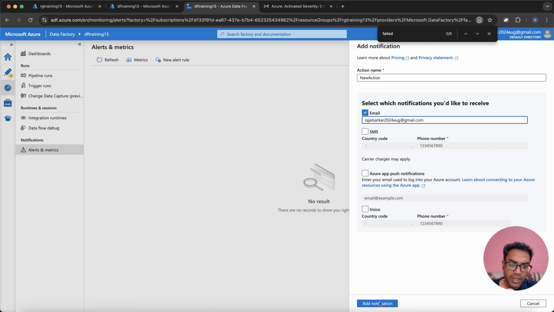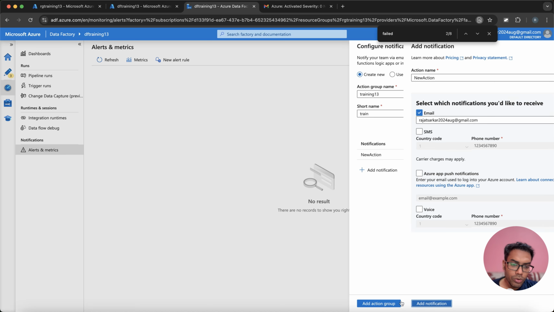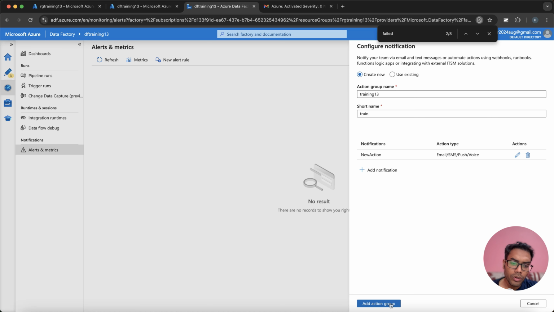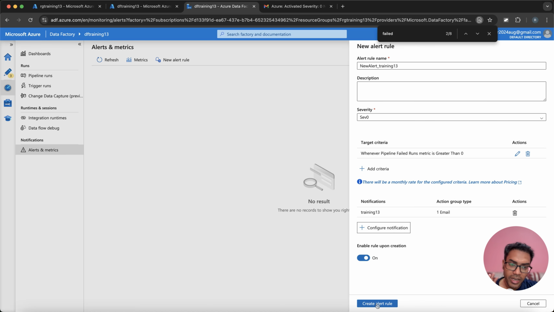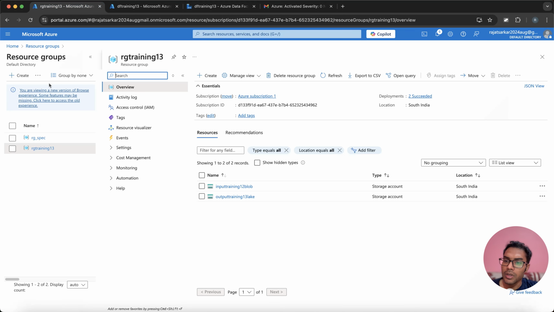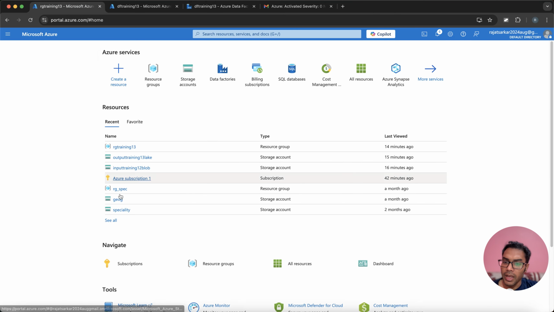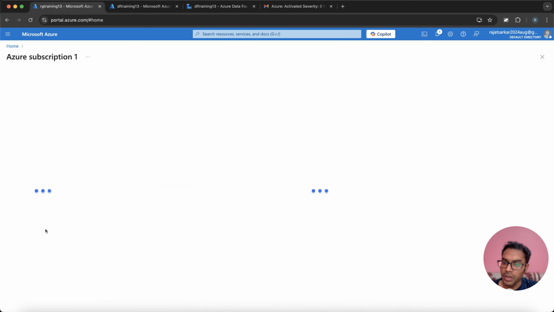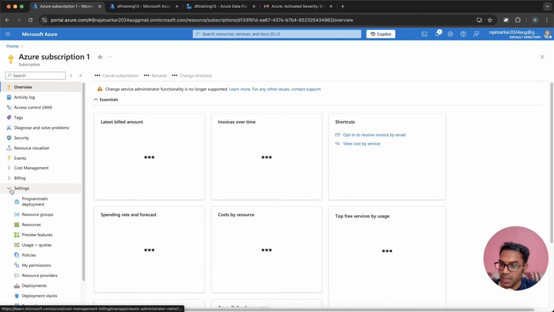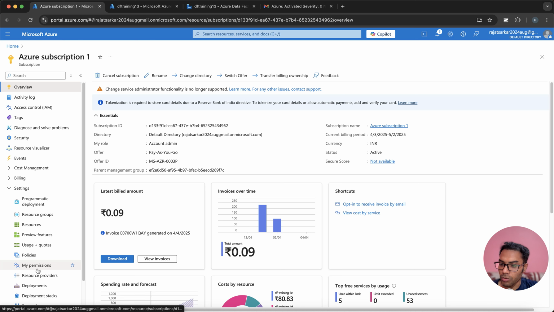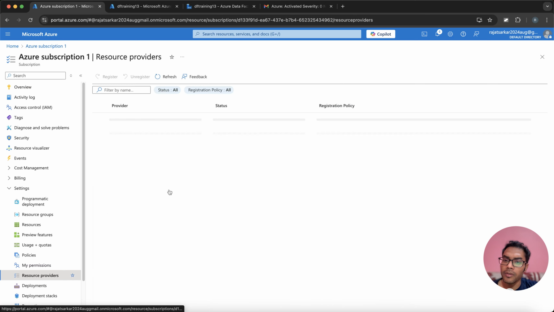Okay. So that's it. Now, all of this is going to happen for you only if you have done one change. Okay, add action. The moment I create the alert rule, it will fail for you. I have created it. There will be a notification. Why will it fail? Because you have to do one setting here. Go to your Azure and then look for Azure subscription. Then come to the settings on the left hand side. Okay, as you click on the settings, the drop down will show up. Go for resource provider.